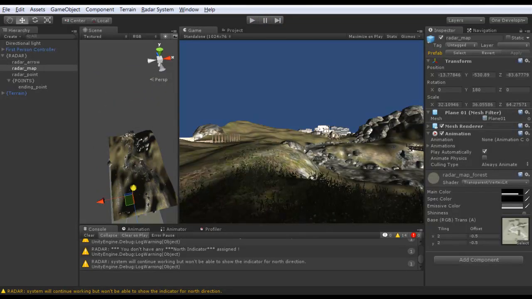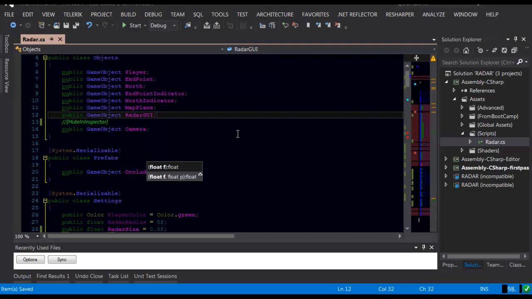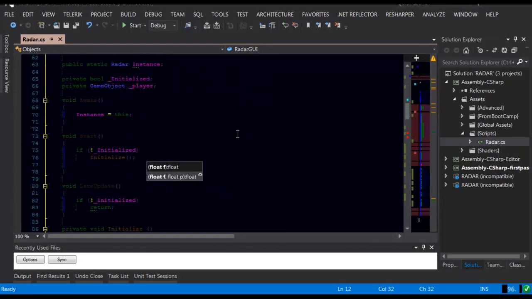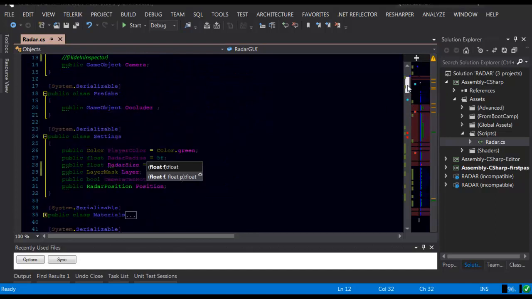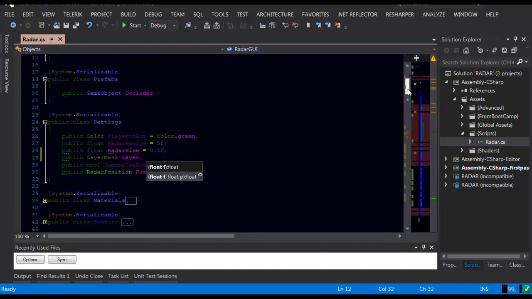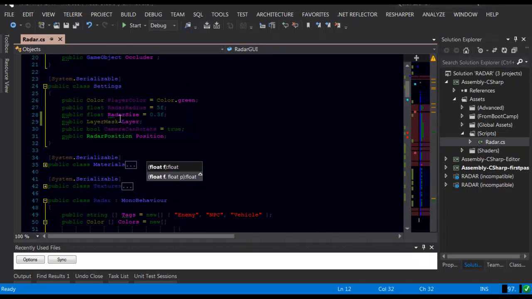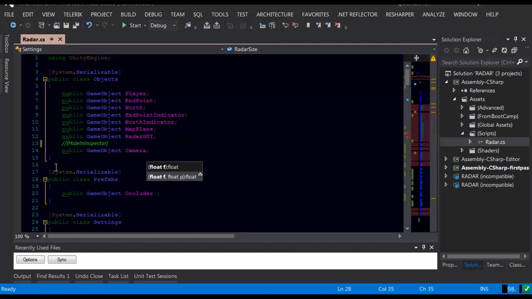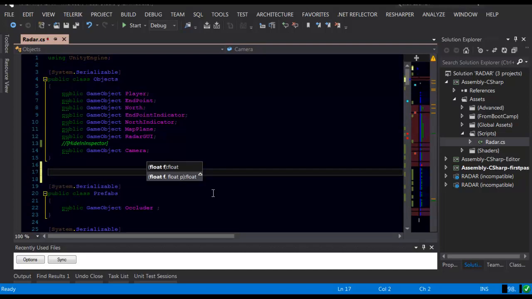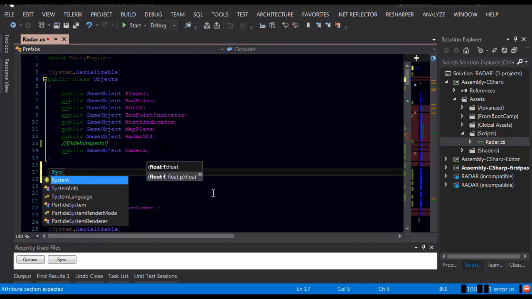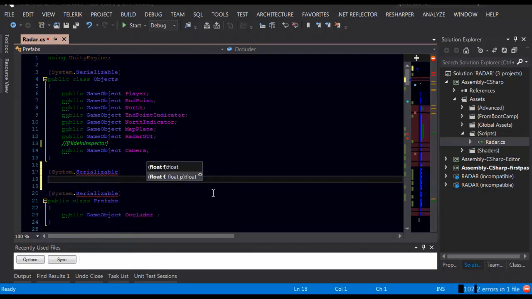Okay, so it seems that my far clip plan wasn't set okay, and I don't have any settings for that. So let's add them. So let's add another class, system.serializable, public class, and call it camera settings.